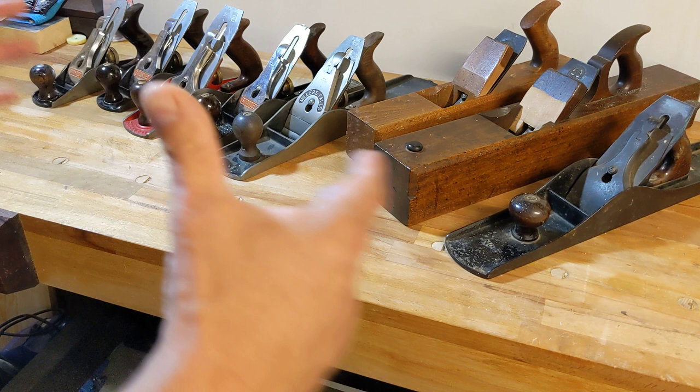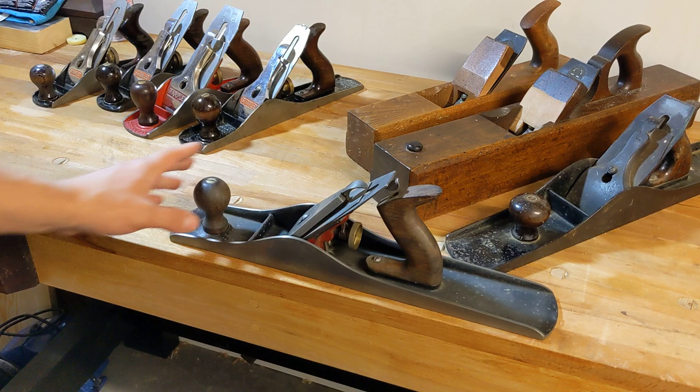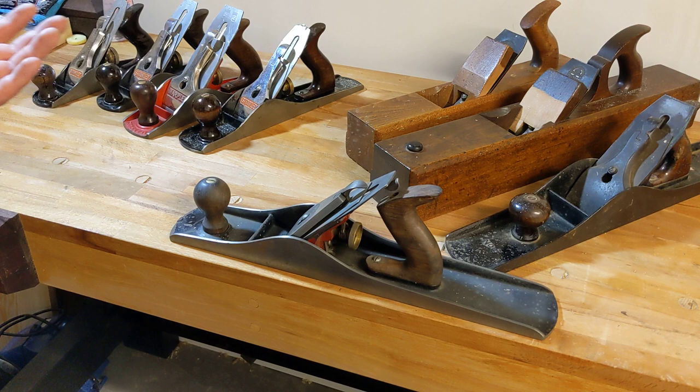Now, something you could consider, which isn't often recommended, is the number 6. The number 6 is just a little bit shorter than a number 7, but not by much. But the reason I like it is because of cost. On the vintage market, they're a lot cheaper. They're easy to handle. And for furniture projects that you're probably going to make at home for use in your own home, the sole is more than long enough.